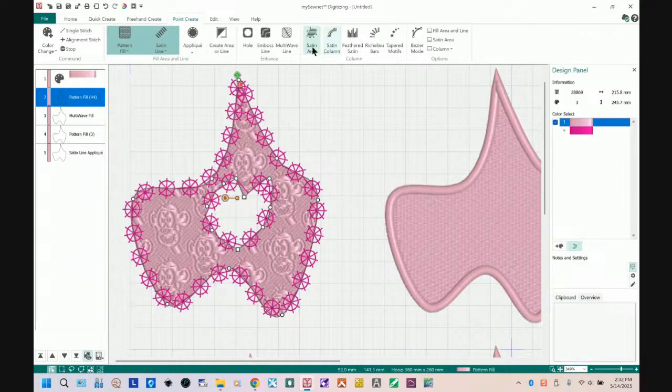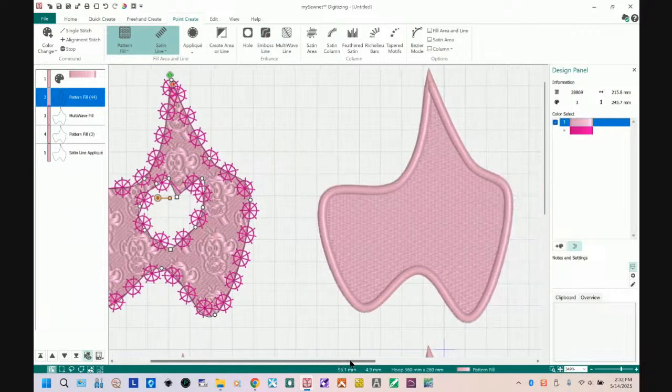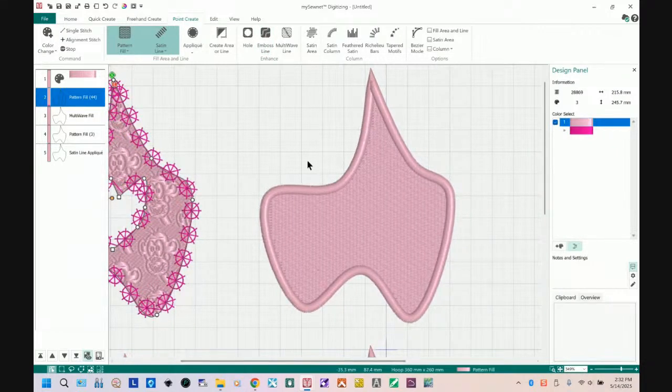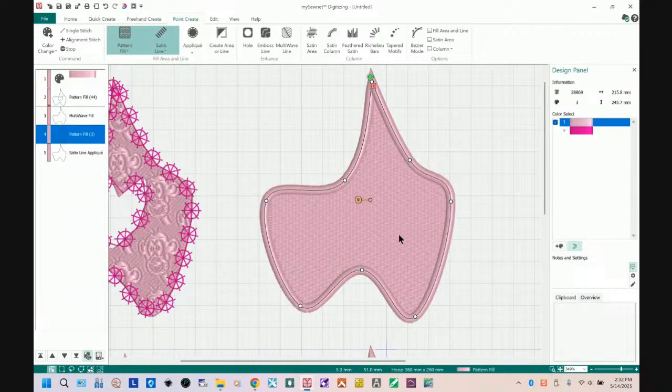Okay, so the next tool we have in Enhance is Emboss Line. And this is one that probably doesn't get used very much. It's similar to using embossing in Stitch Editor, but if I select an area, so I'm going to select this pattern fill here that I left just plain.